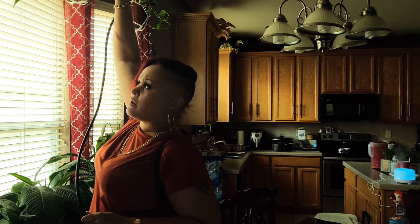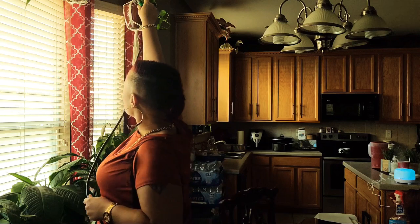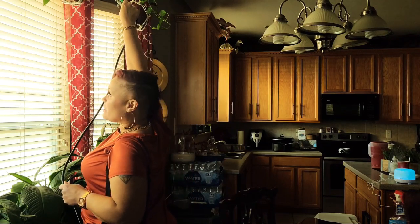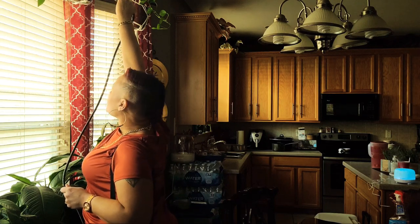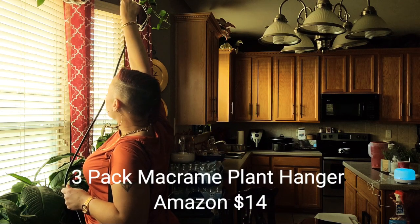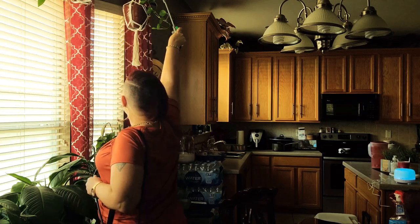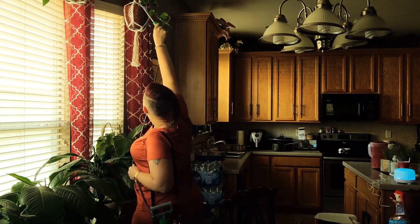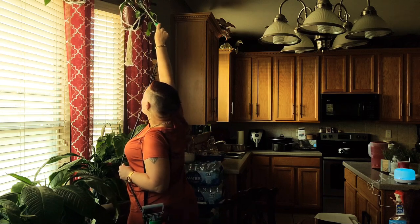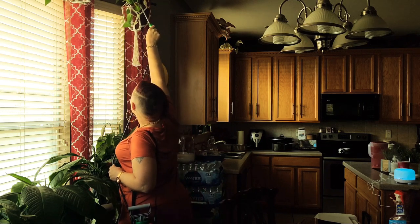Whenever I started getting into this I became kind of OCD addicted — meaning I get carried away. I got these little hanging planters off Amazon, a three-pack for probably thirteen dollars. Everything comes from Amazon! These are my ivies up here — they are growing so good and they don't take much care. You don't need to do much to them — I love that.